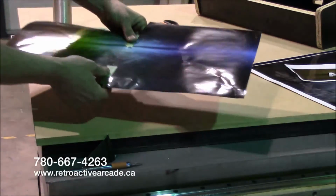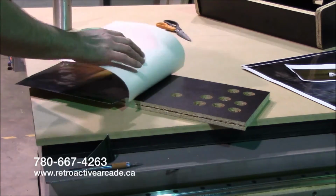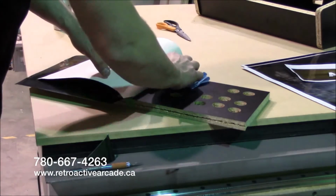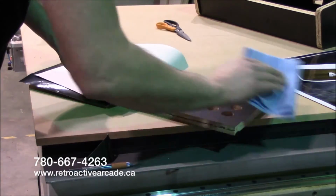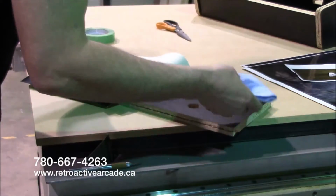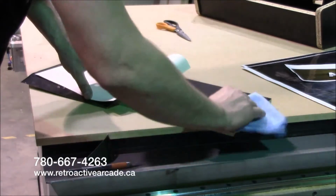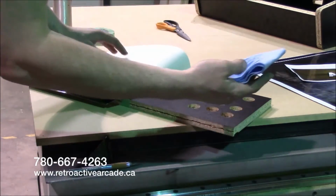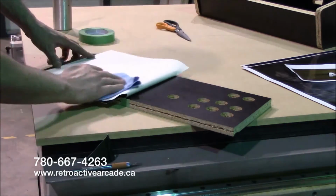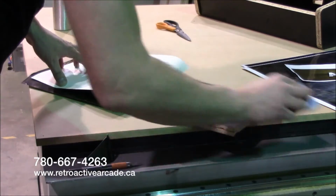The biggie is just whatever you do, don't use a ton of water or a lot of moisture. I sprayed this thing at the beginning of this video and it still has a little bit of moisture on it. That's more than enough. All you're doing is getting enough so that you can get the dust off of your project or workpiece. You can use a tack cloth, that helps too. I find that in my shop the tack cloth does the opposite of what it's supposed to do. It attracts a lot more dust than it's supposed to get rid of, so these shop towels don't give me any sort of issue for the most part.